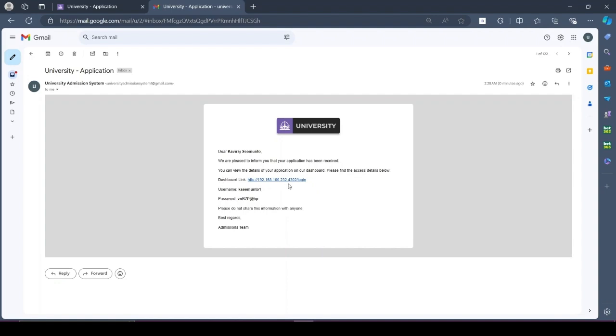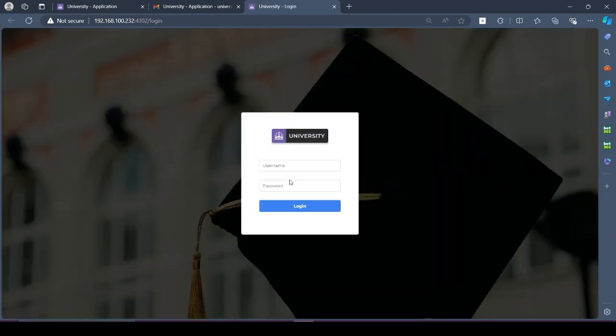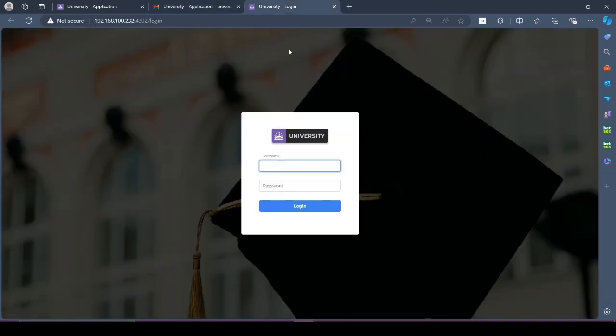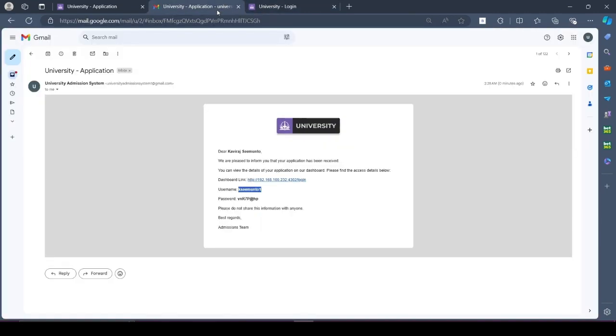There's a dashboard link, the username for the particular applicant, and a password. Now we can input the password, the credential for the particular applicant, and see its dashboard.